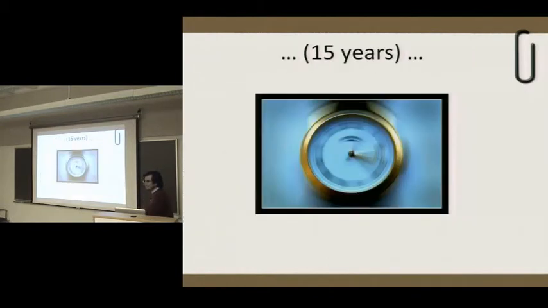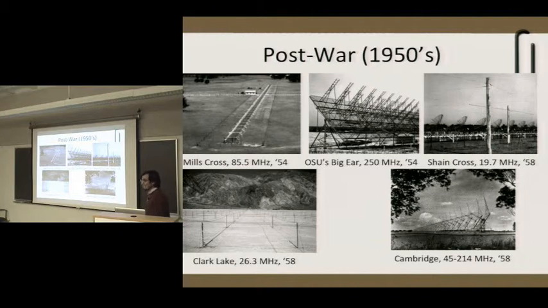And 15 years went by, predictably, with the war. And then in the post-war, in the 1950s, we had a whole slew of new radio telescopes show up, which were driven by the technology that was developed in World War II, all the radar, finding a more peaceful application of that. A lot of this was done down in Australia. And I always like these pictures because your eye is drawn to the dishes in the background, but those aren't the radio telescopes we're talking about here. What you're thinking are the power lines are actually the low-frequency radio telescopes here.